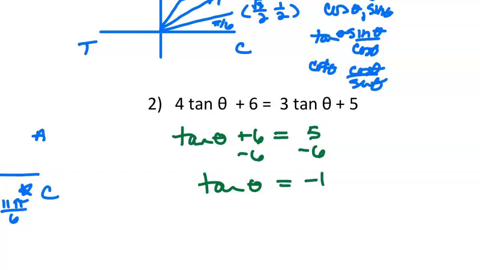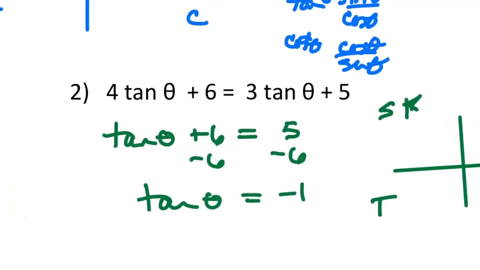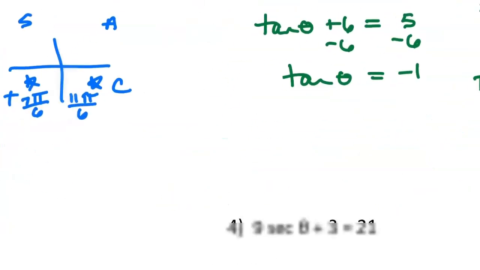Okay, so tan theta, first off, tan is negative in 2 places, here and here. And for tan to be 1, sine and cosine have to equal each other. That only happens at pi over 4. So take that 4 of the denominator and match it up with 3 pi over 4 in this quadrant and 7 pi over 4 in this quadrant, and then you are done.